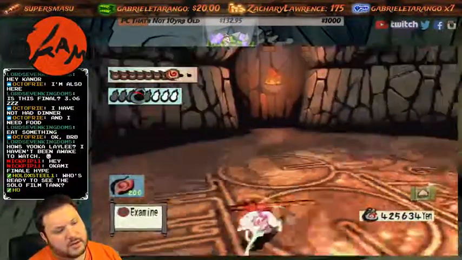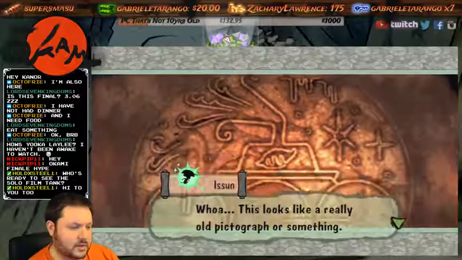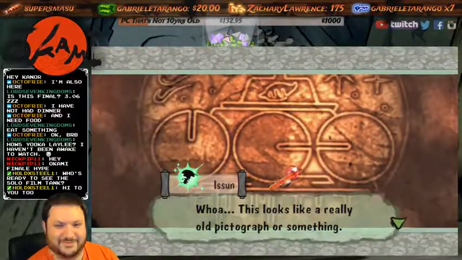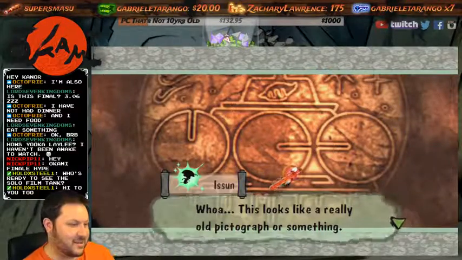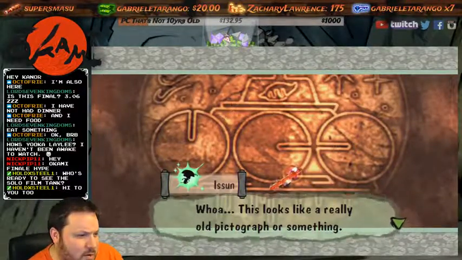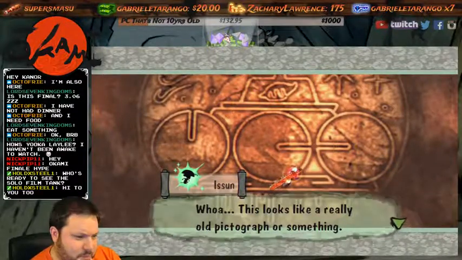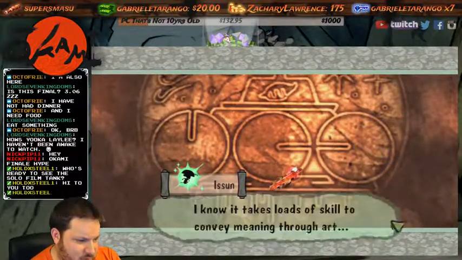Alright, so the pattern thing looks like a really old pictograph or something. Alright, so up, right, left with the little things, but how do we actually stop them?